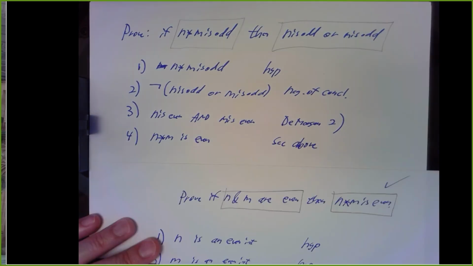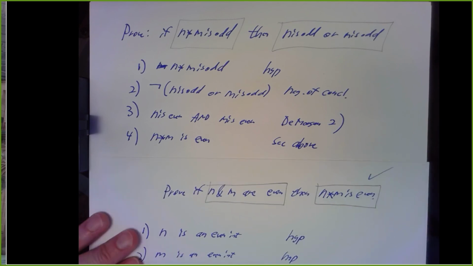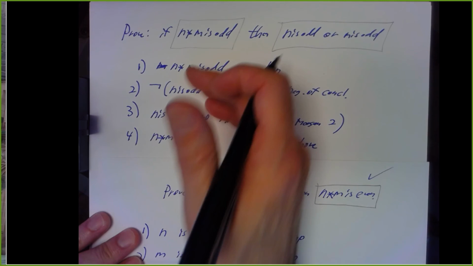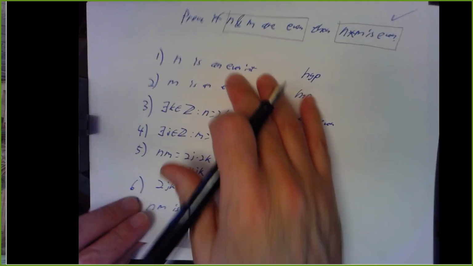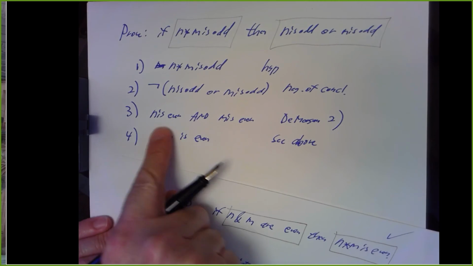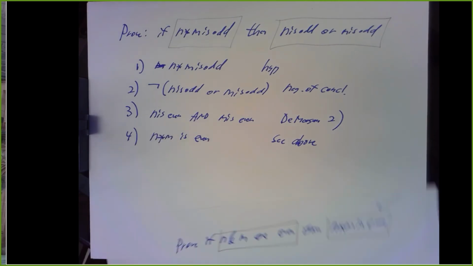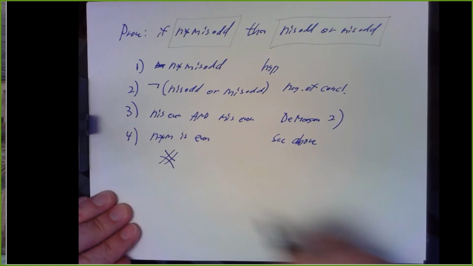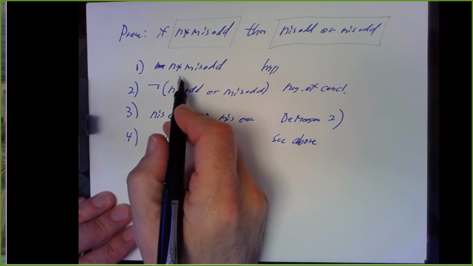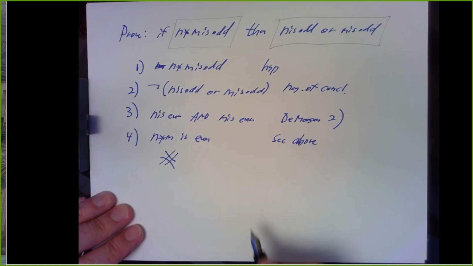If you do this on a test, don't just refer back to something we did 5 days ago in class, right? If you haven't proved it on your paper, you're going to have to prove it. But we'll assume that this was what we just did. So we know that since n and m are both even, n times m is even, right? And now we have a contradiction because proposition 1 says n times m is odd.